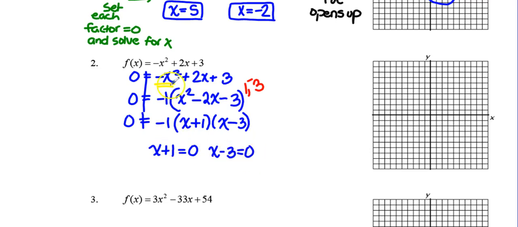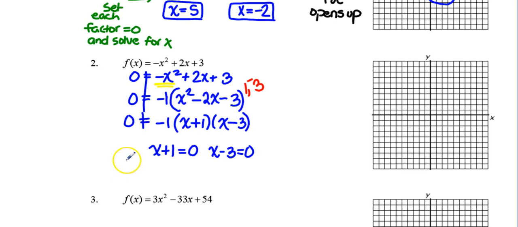And this is the second time where we have ignored the GCF. So you might be wondering, well, do we set negative 1 equal to 0? Negative 1 is a constant. Even though it's being multiplied here, we're not going to treat it as a factor that we can do something with because there's no variable with it. If that was negative 1x, then yes, we would set it equal to 0. But it's just a constant number, no variable, so we do not include it in this next step.